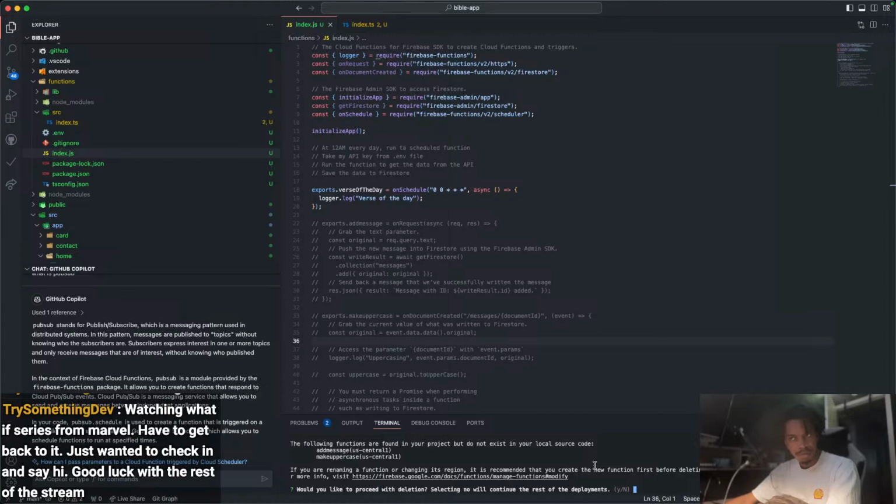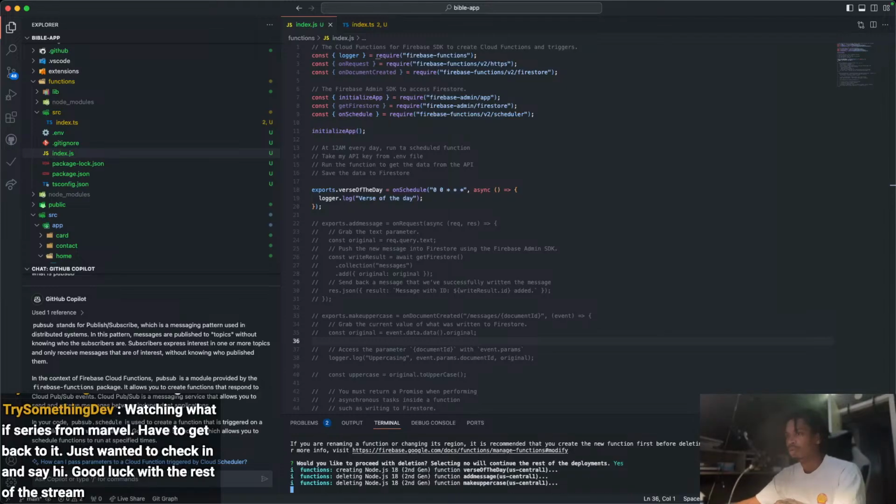The following functions are found in your project but do not exist here in local source. If you are renaming a function or changing its region, it is recommended that you create the new function first before deleting. Whatever.